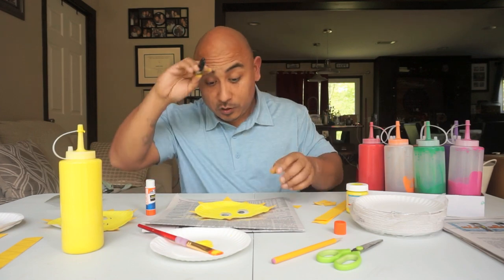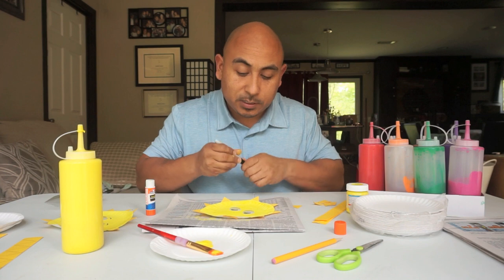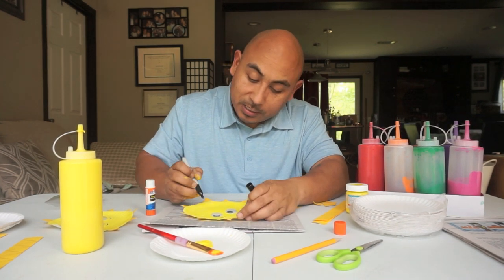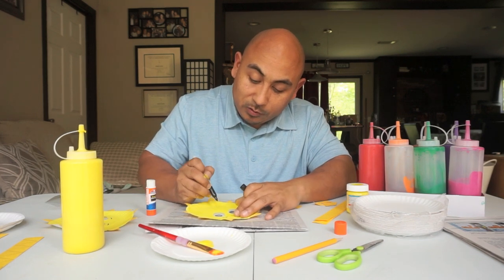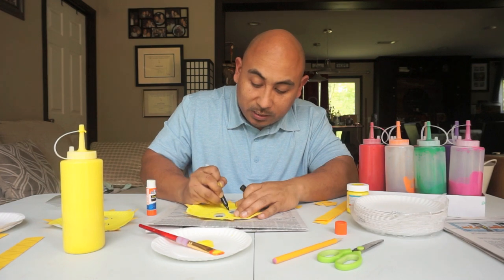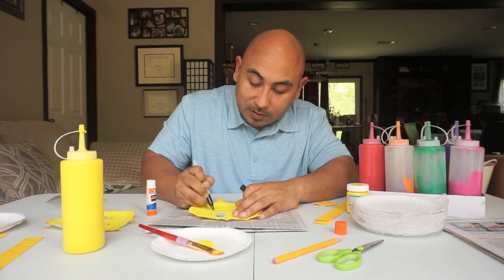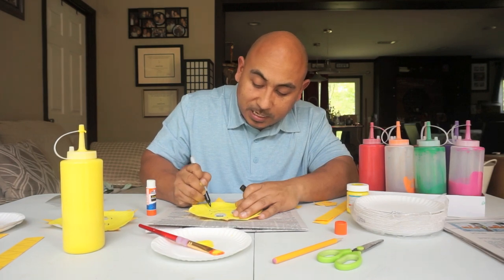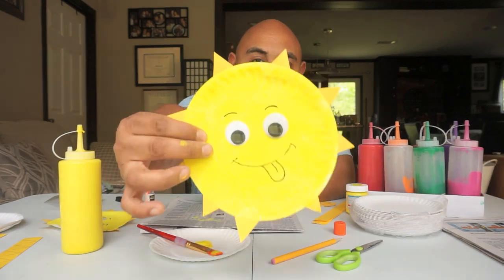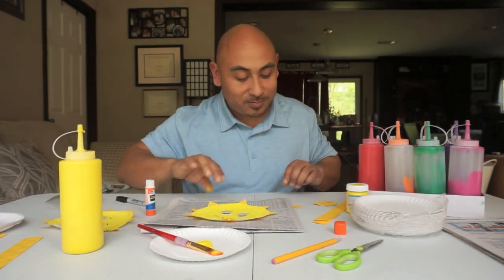Lastly, you want to make sure that your paint is dry before you apply marker to it. The last thing you want to do is add some detail to it. You guys can add a smile, you guys can add whatever you want, some teeth showing. It's fun to play around. You can have maybe a tongue sticking out. Try to bring some brightness into someone's life. How about that? Awesome, awesome, awesome.